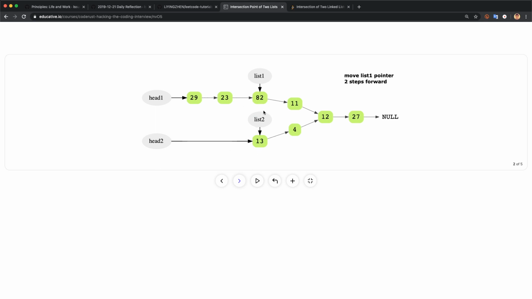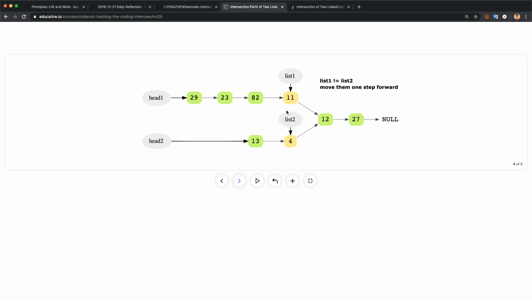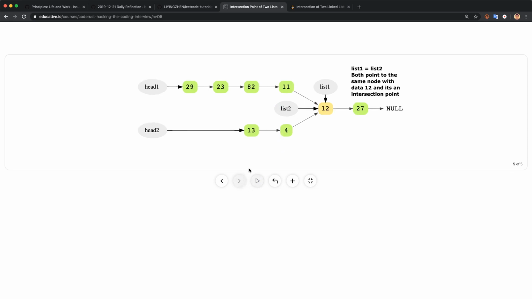And then we just keep moving, traversing the linked lists. First, we check whether or not they are the same. No, so we keep moving. Are they the same? No, so we keep moving until the 2 pointers point to the same node. It means that we found the intersection, and then we just need to return it.